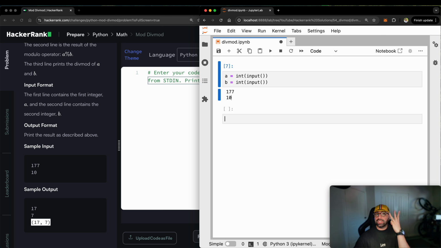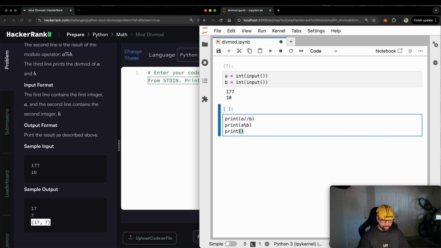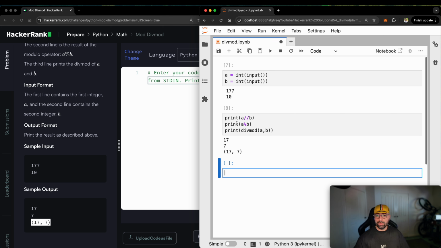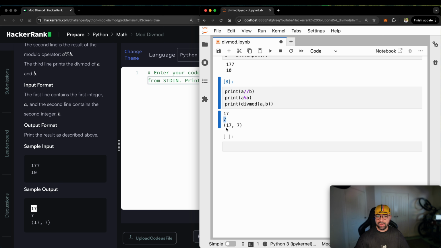Now, I need to print 3 lines: the integer division, the modulo operator, and the divmod. So line number 1, I want you to print A integer division with B, and I want you to print A modulo B, and I want you to print divmod of A and B. Let me print the 3 arguments, and you will see that I have printed 17, which is this one, I have printed 7, and 17 and 7, which is exactly the output HackerRank is expecting me to print.